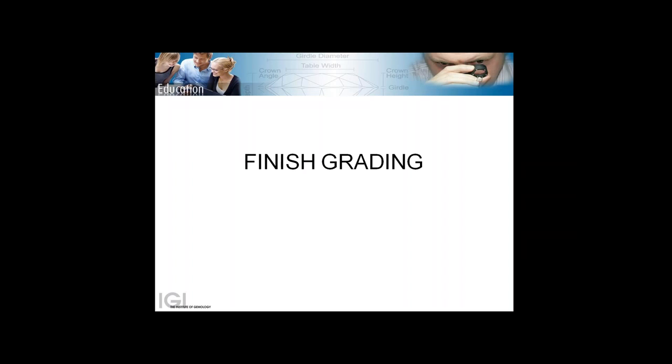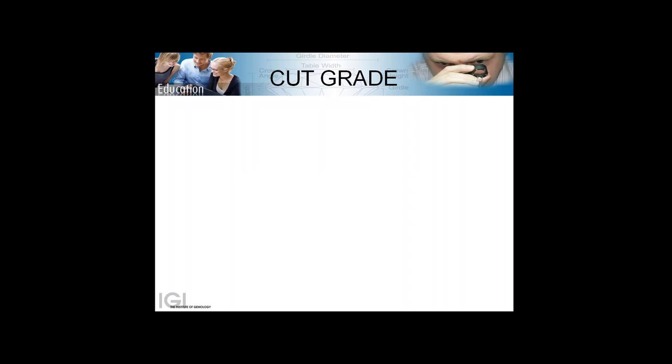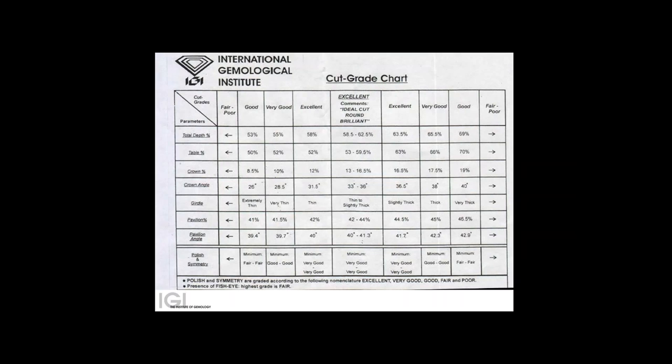Finally, let's move on to a topic which determines the light return or the overall finish of the stone, right? So finish is divided into three parts here. You see the cut grade is the proportions based on the parameters of the stone: the table size, the crown angle, the total depth, the crown height percentage, the girdle thickness percentage, the pavilion depth percent, all right? So all these determine the overall cut grade of the stone.